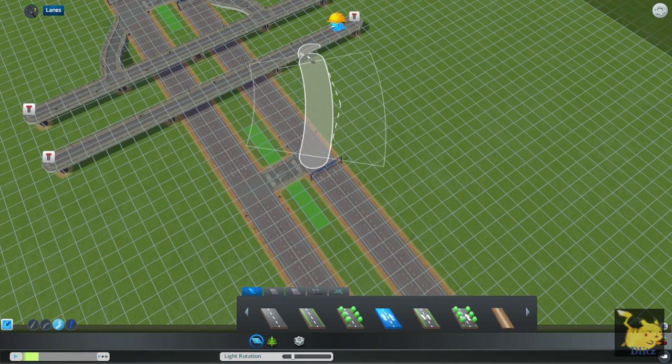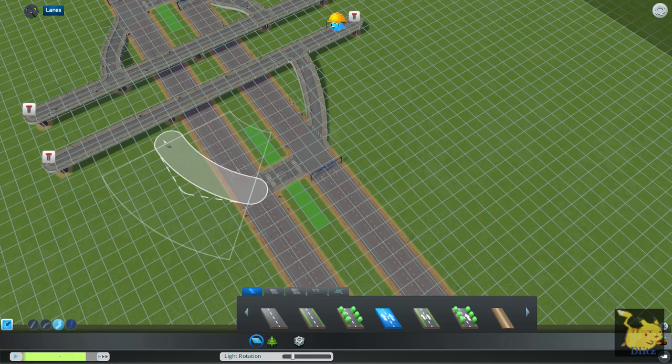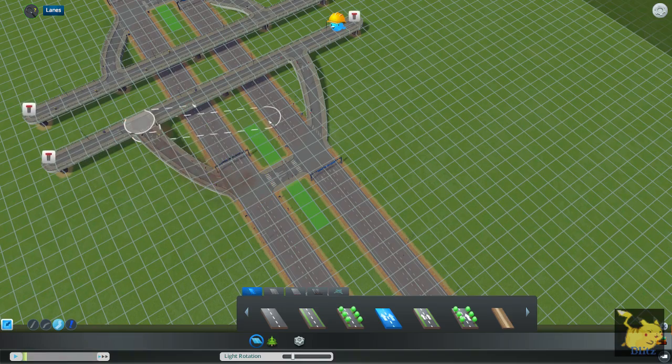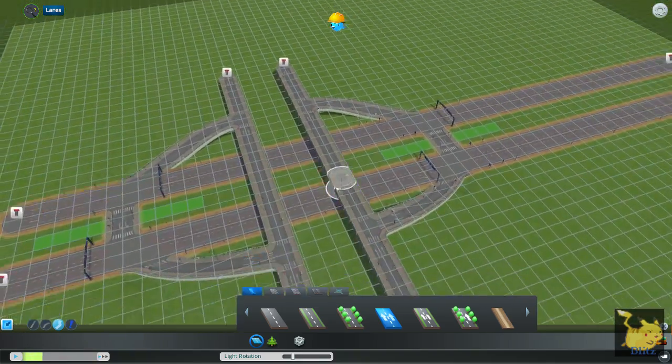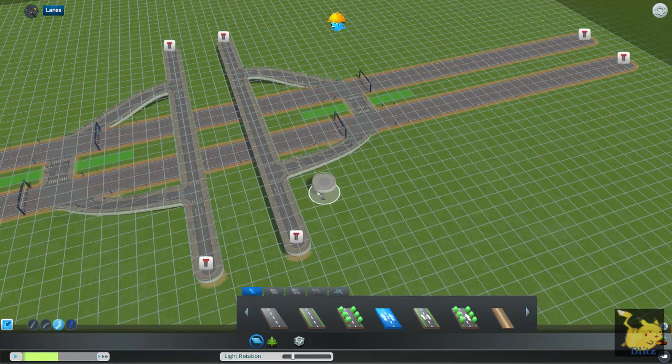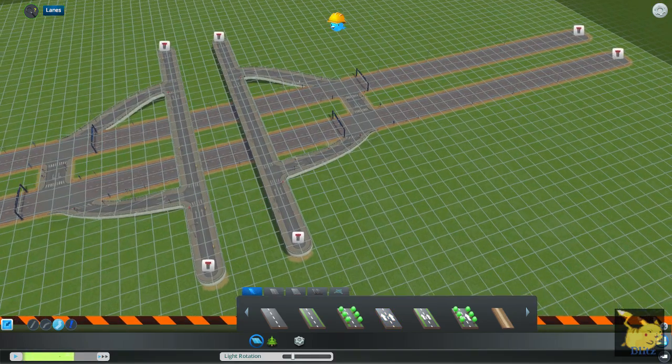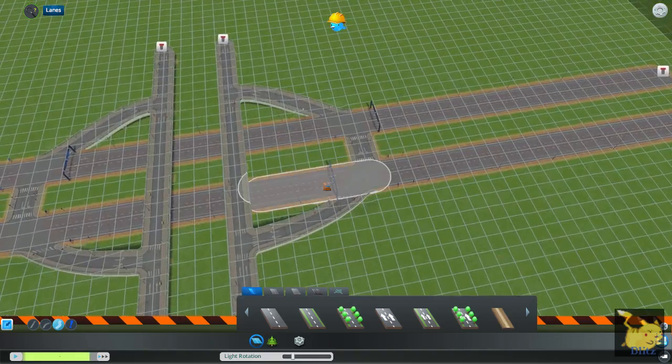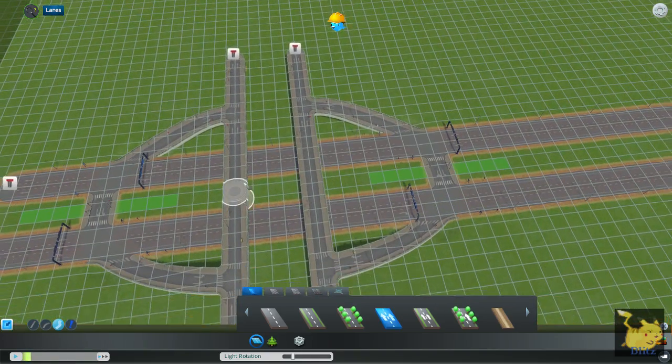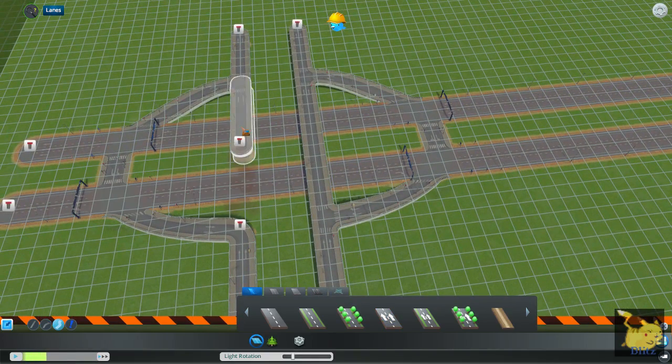come out the bare minimum needed. Something like that. And come out like that. Do something like that. Good. Now we need to build a roundabout. Or something that vaguely resembles a dog bone.